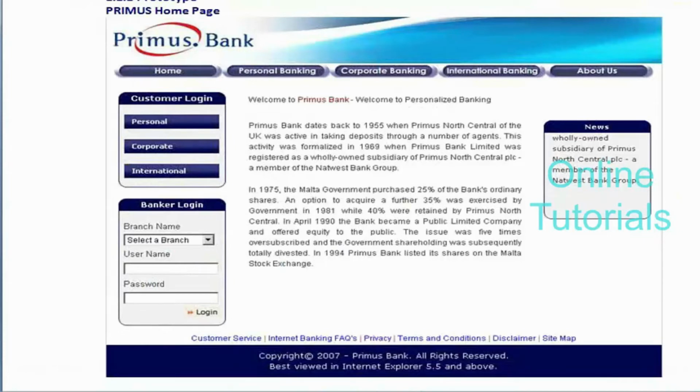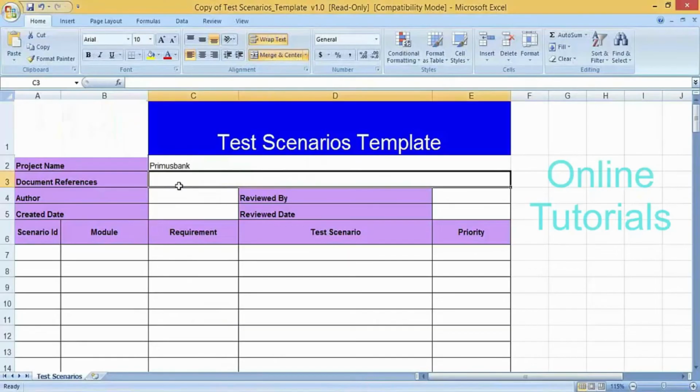That's why we have to copy the name of the total document with version. Means this is version 2.2, and before this we have other versions also. Because you have to segregate that version and numbering, you have to give the exact name in the document references. Just copy paste the name of the particular document.